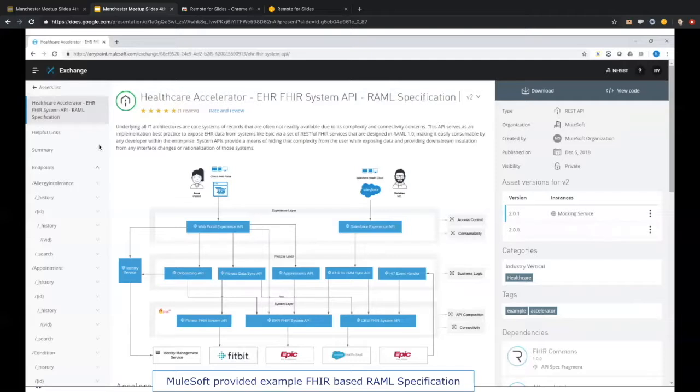You can see there we've got a number of resources down the left-hand side, with sub-resources hanging off those. And they're also reporting a number of dependencies, these are the RAML fragments down here that are used to build the data model that sits behind the API.